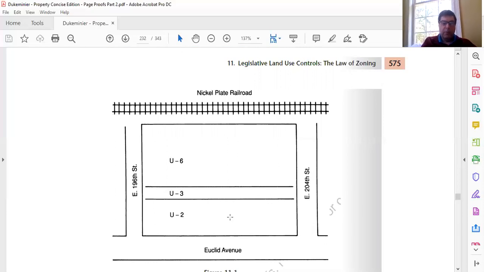Now, if people holding residential property are the losers under the ordinance, would you expect there to be any winners? Is there anybody whose property might rise in value as a result of the zoning ordinance? Well, let's accept the plaintiff's argument that they're in the pathway for the expansion of industrial uses, that industrial uses are coming this direction. Well, then maybe this U6 property that they own, which is permissible for industrial use, has risen in value. There hasn't been any reduction in the demand, but there has been a significant reduction in supply as a result of the zoning ordinance. So a lot less property within the village can be used for industrial purposes, which they say are coming their way.